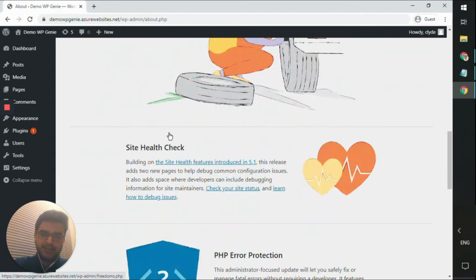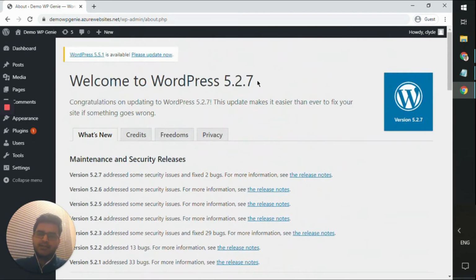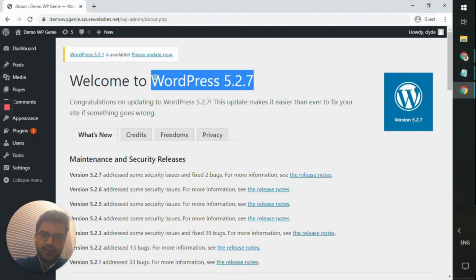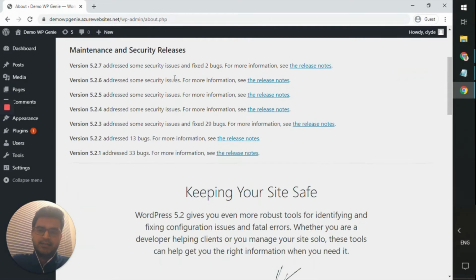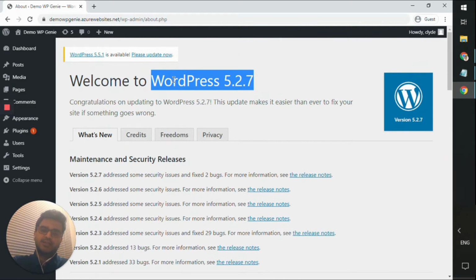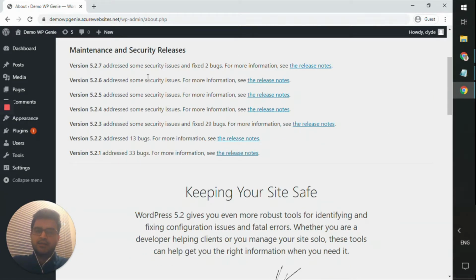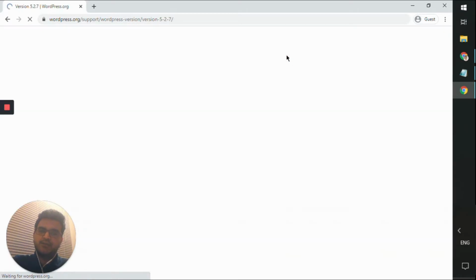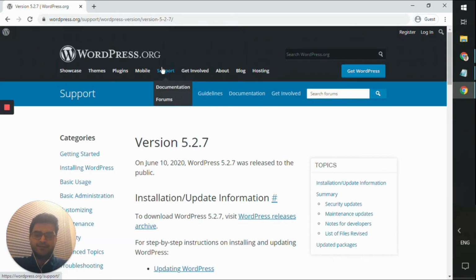One of those is the version, which is printed in bold and in a very large text size, and this tells us a sort of version history. What version 5.2.7 fixed, and it has some release notes as well, which you can click and have a look.